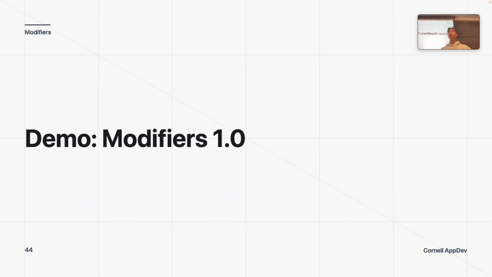Okay, before I move on to a quick demo about modifiers, are there any questions? Yes. Do previous packages like Alamofire and SnapKit work with this? I don't know about SnapKit. SnapKit probably won't, because later on in the demo, I'll show you how you lay out your views in SwiftUI, whereas Alamofire, you can actually use it with SwiftUI, because it's more of a native Swift wrapper library. It's not specific to SwiftUI.